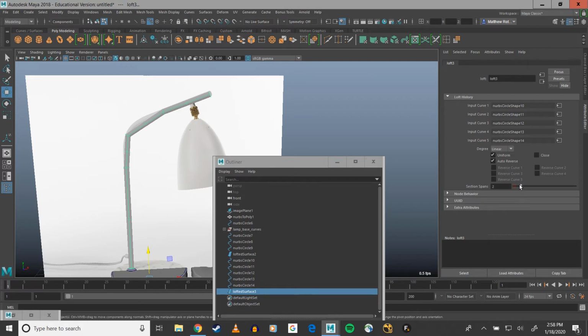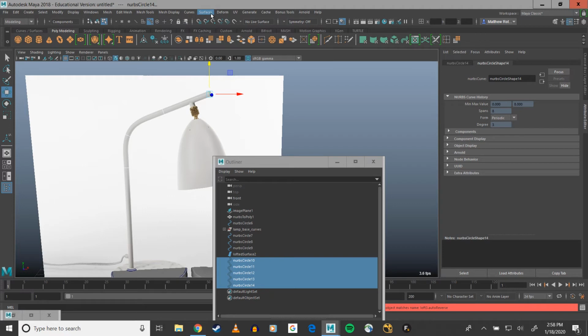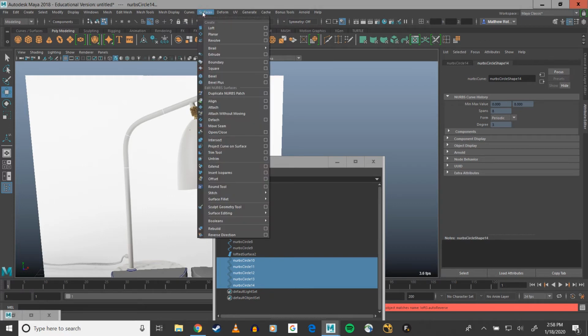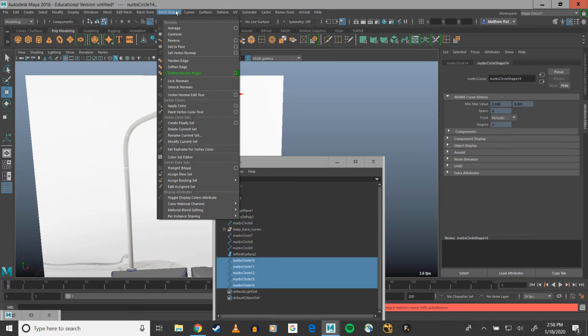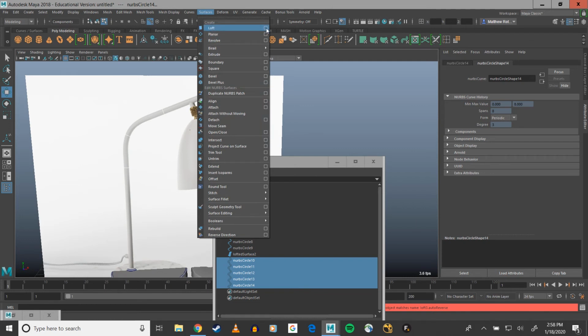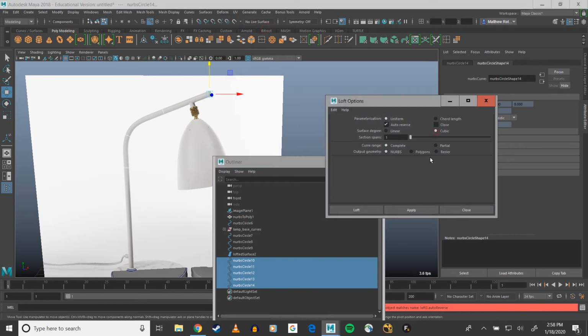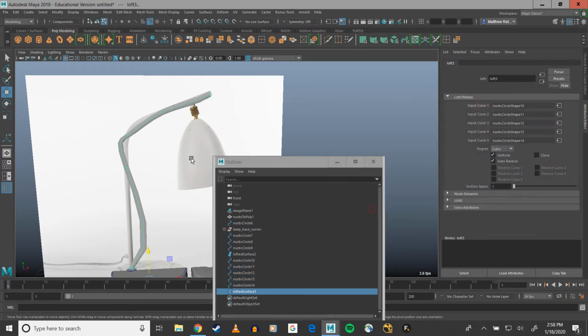I could loft that, I could change my section spans, but also in this case I'd probably want to use cubic in my loft settings here and loft it.